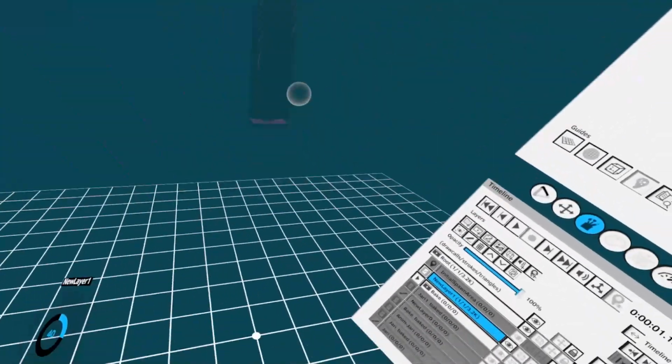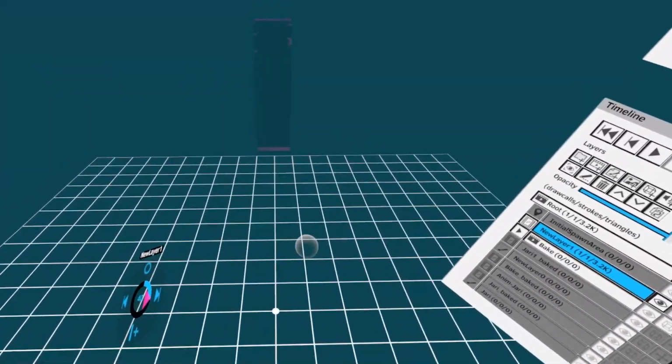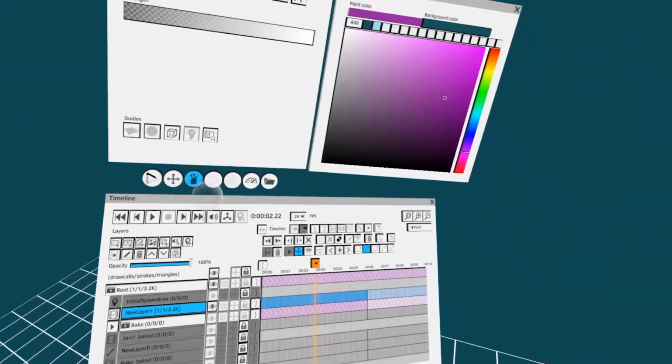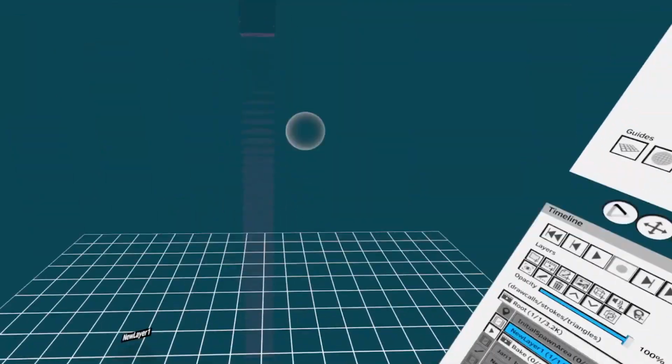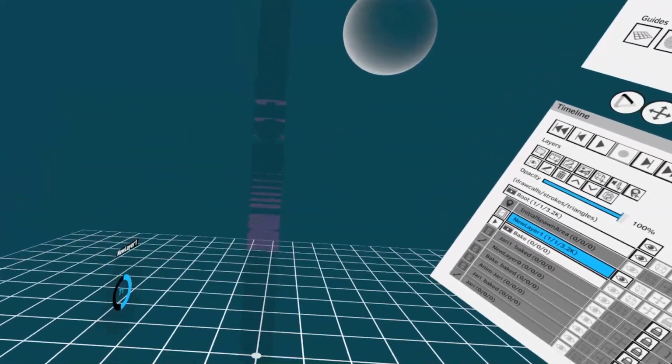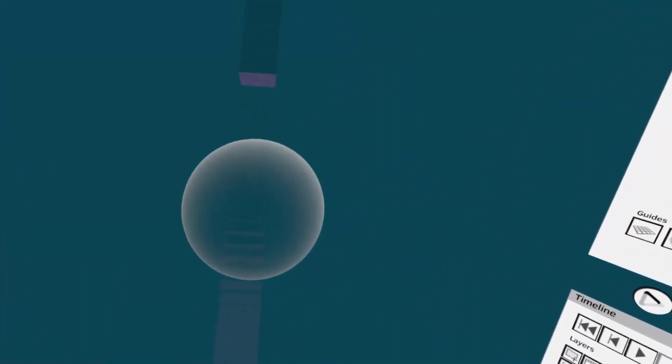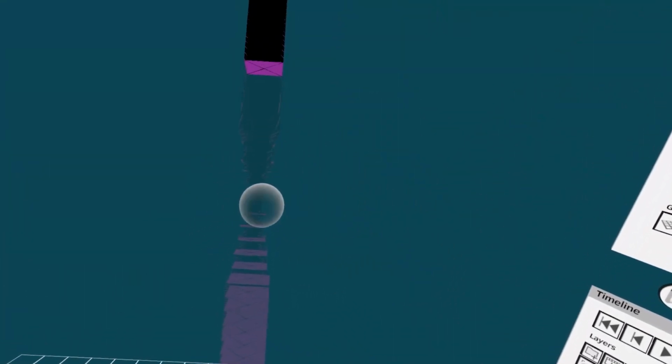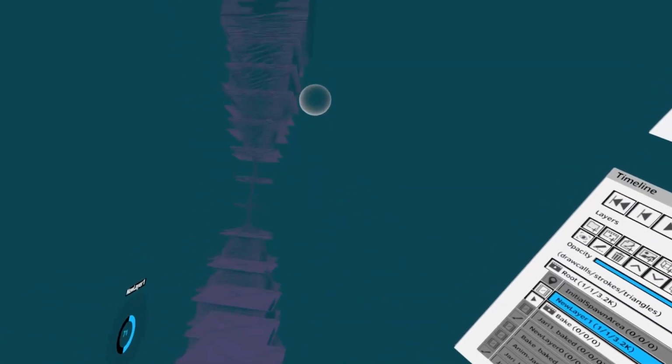It does have a slider, no? A slider for strength, but not the two radiuses like the grab tool. The radius is the size of your tool, no? Yeah, but you know how you have a fall off. Oh yeah. Oh, that's cool.